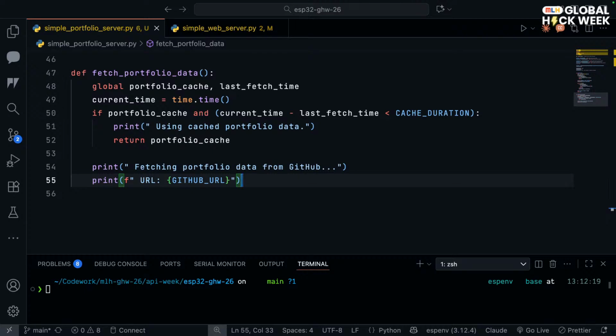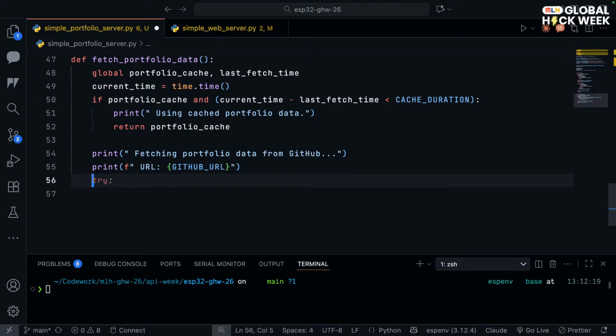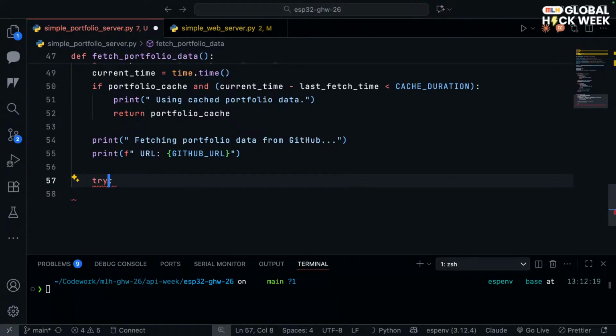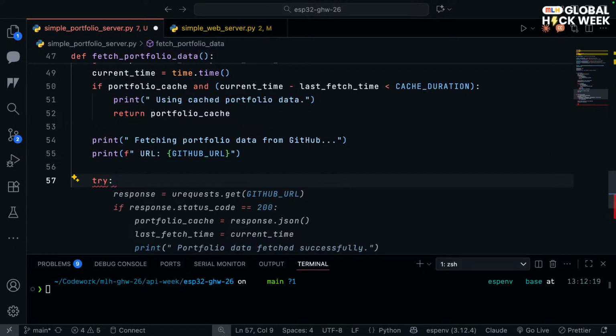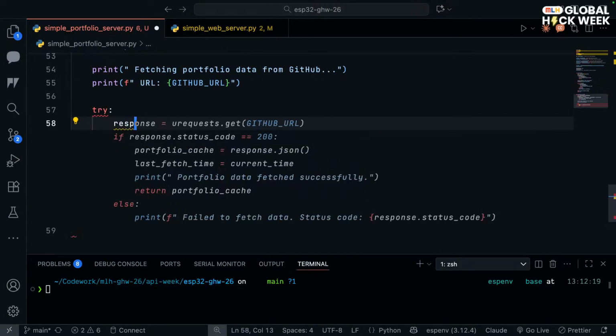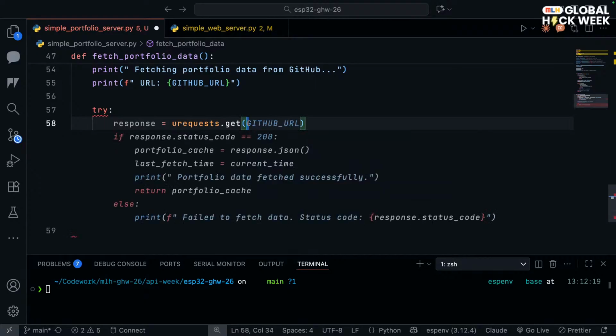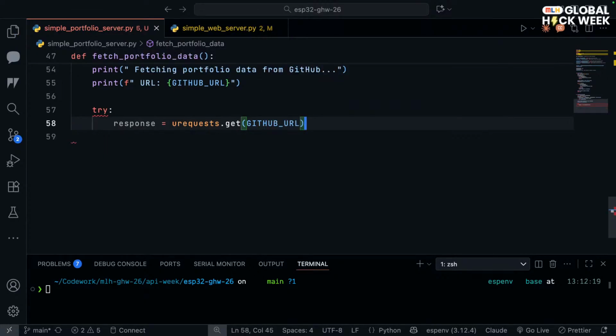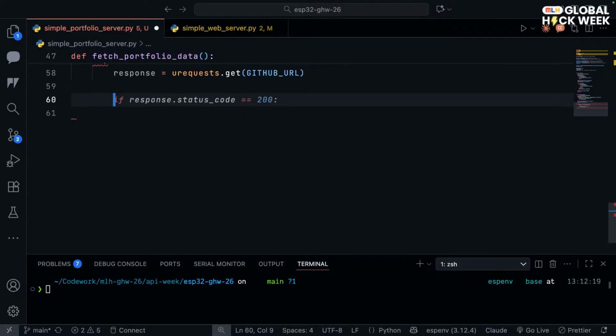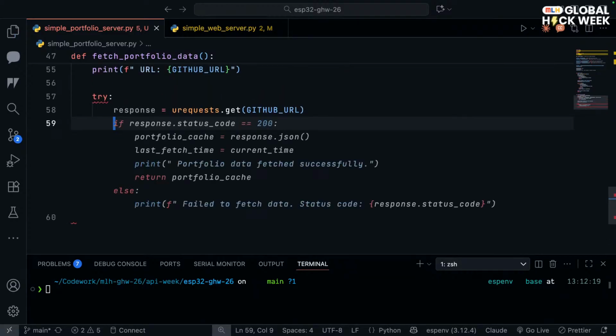And now let's add a try except block, and I am going to say that the response is, first of all, we are going to use that requests library, and we are going to say get data from that GitHub URL. If you got the data, and I will know that based on the status code, which is why we actually add status code in our responses as well.